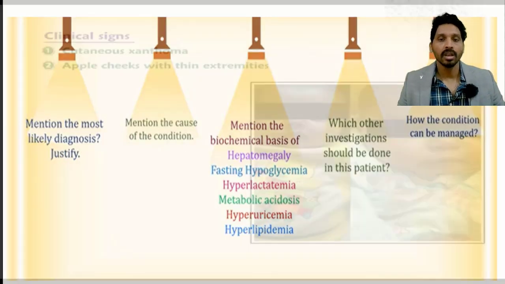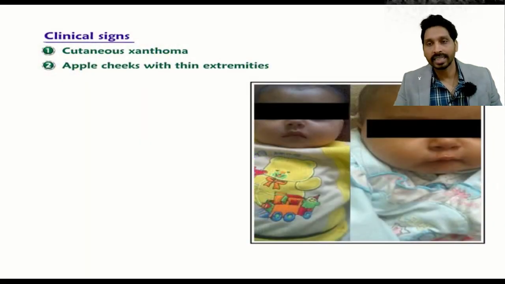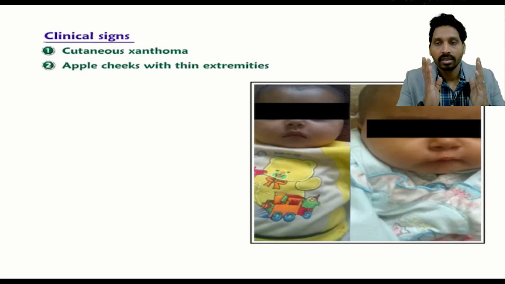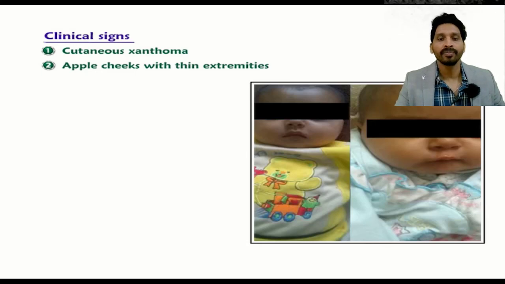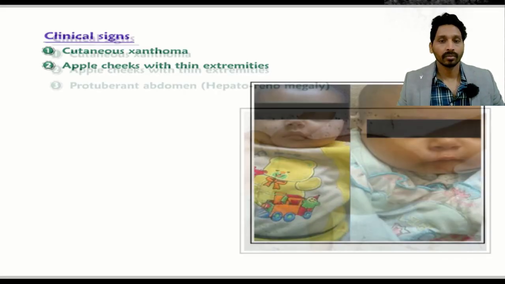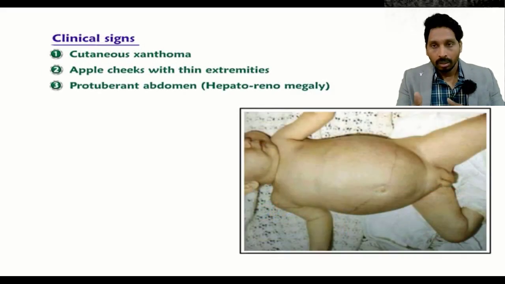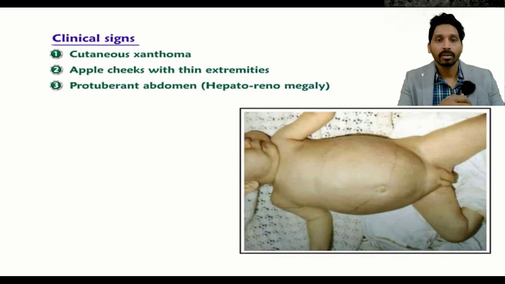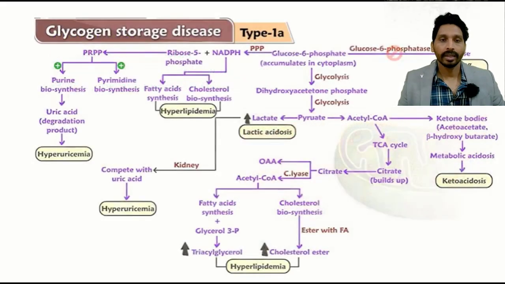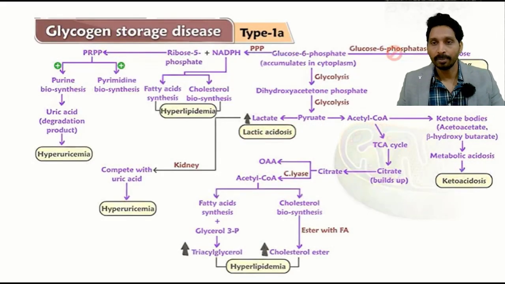Yes, I'll just discuss. So here you see, as I said, xanthoma, apple cheeks, round doll face, and thin extremities, which you can also observe in physical examination of von Wricht's disease. And hepatomegaly, you can see hepatorenal, like a protruded abdomen. This is also a characteristic feature if they show you in an image. And another characteristic feature, if you see, there is hypoglycemia.